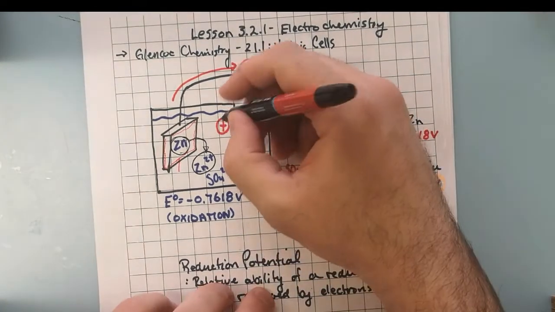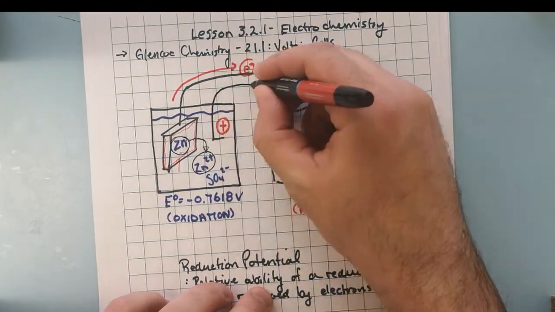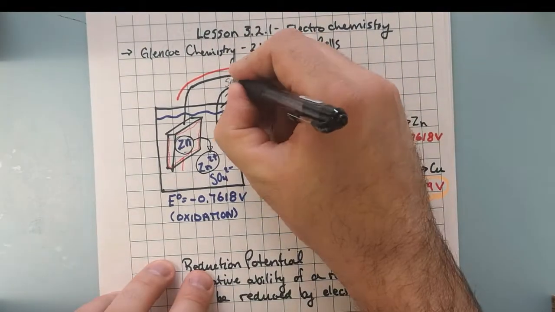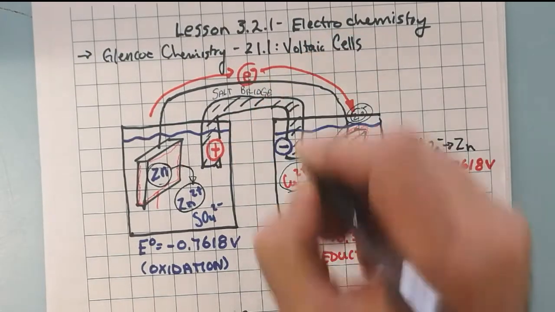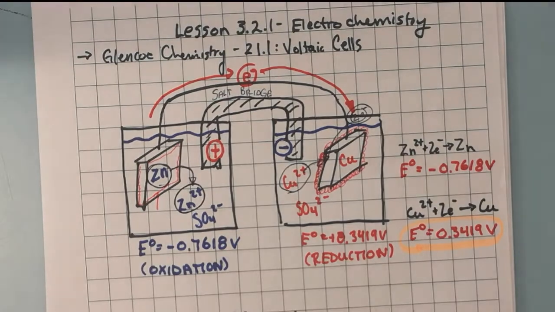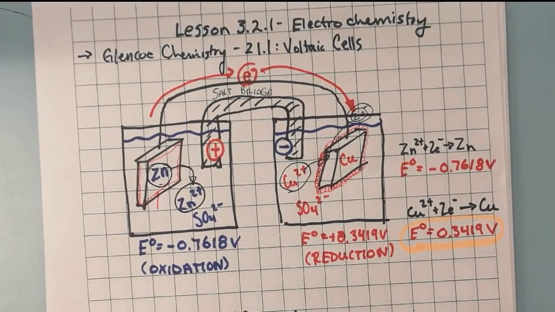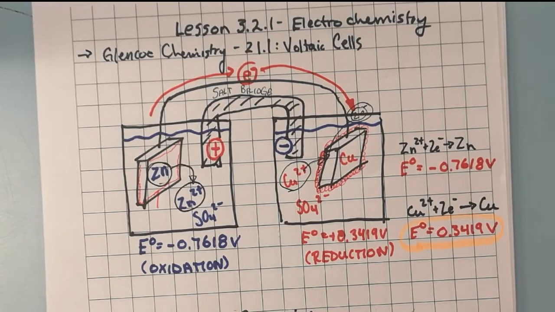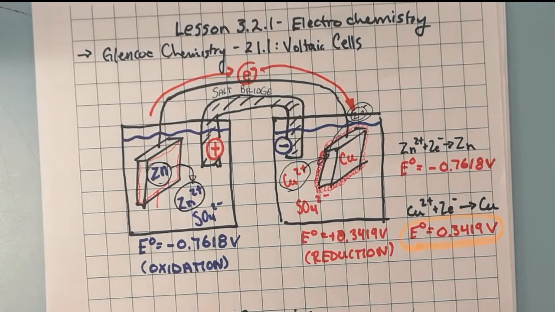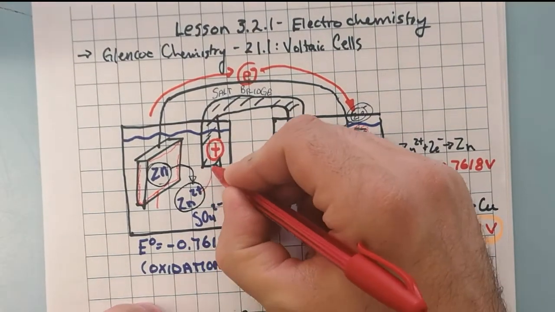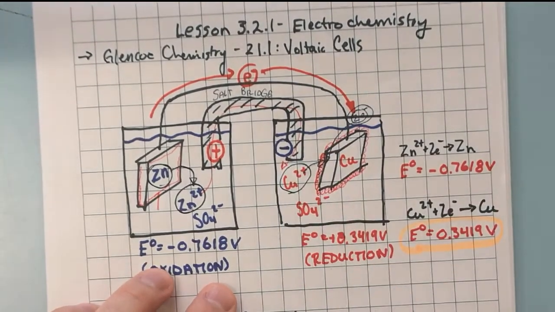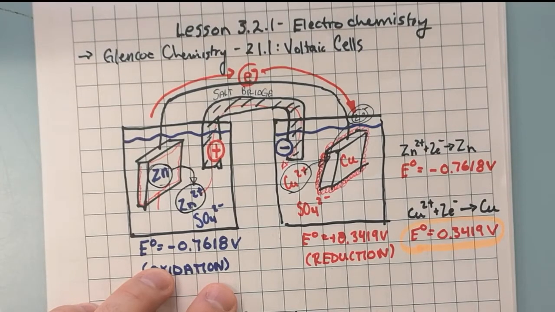So this is a problem solved by the final component, which is called the salt bridge. The salt bridge allows for the free flow of ions from a region of positive charge to a region of negative charge. And this will occur spontaneously. This connection between the two half cells, we're going to get zinc ions in solution passing through our salt bridge into the cathode side.